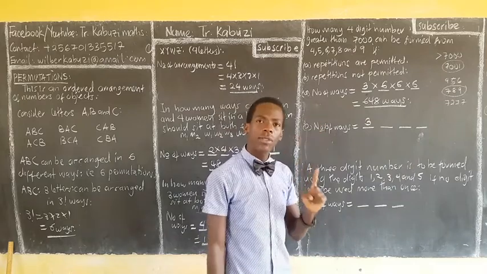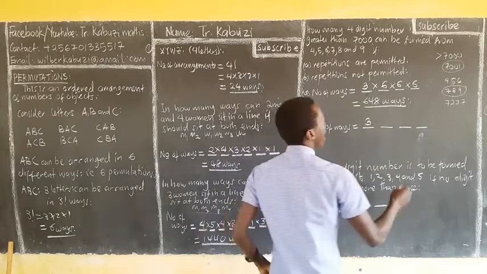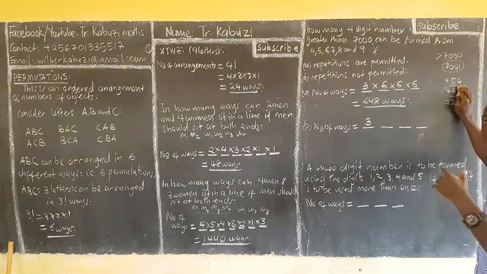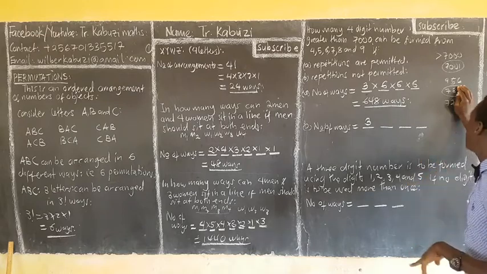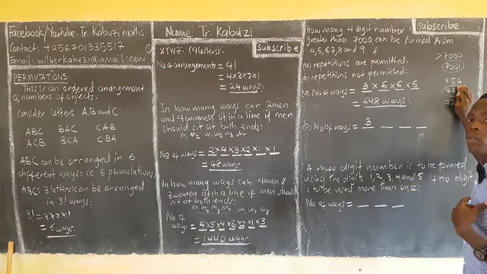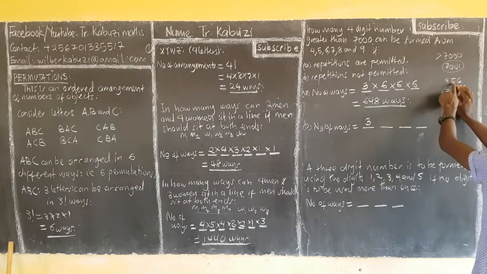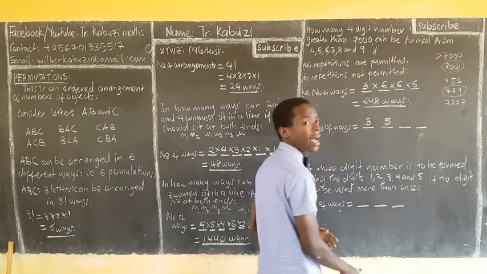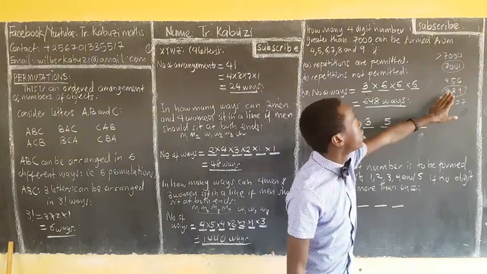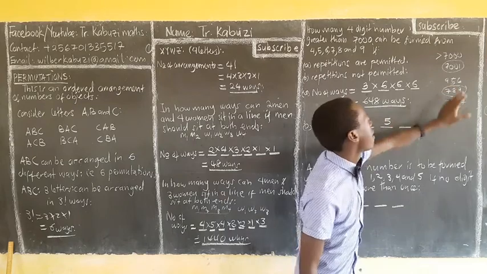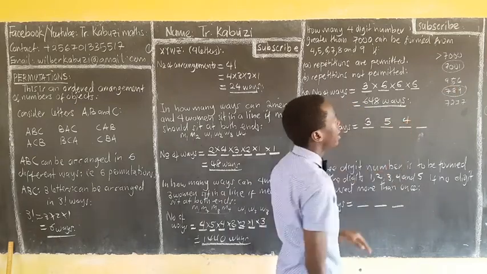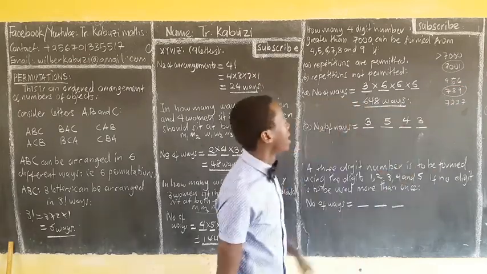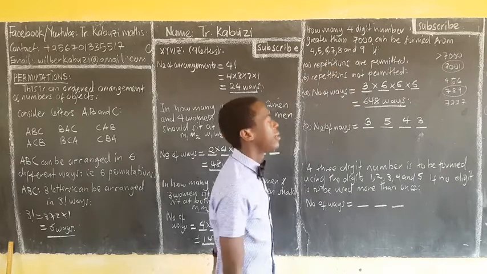Now, because no repetition is allowed, if I take a number, say I chose maybe 9, I can't use that 9 again. Meaning, numbers that I'm going to pick from are 1, 2, 3, 4, 5. So this space can be occupied by 5 numbers. After picking, of course, how many numbers are remaining? They are 4. Now after picking using the 3, how many are remaining? I'm remaining with 3. So that's the difference. Here they allow repetition, here repetition is not allowed.